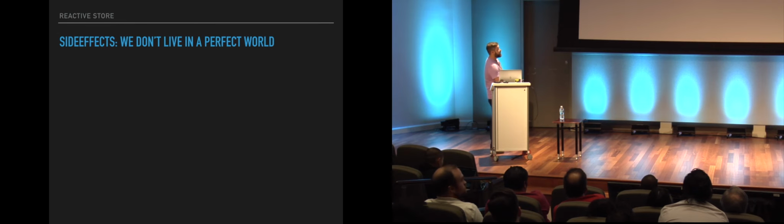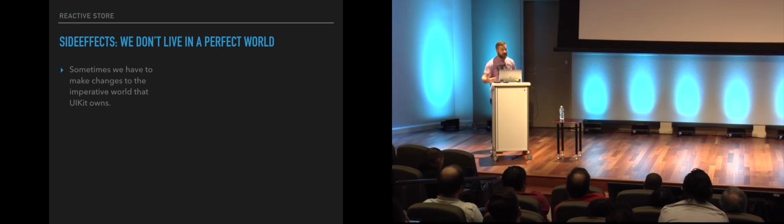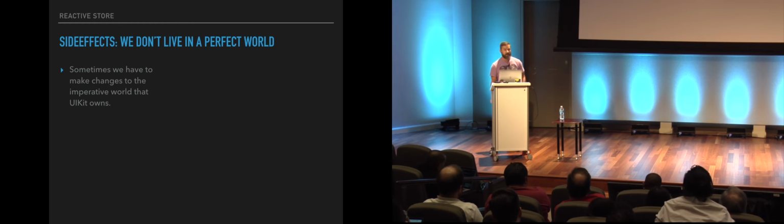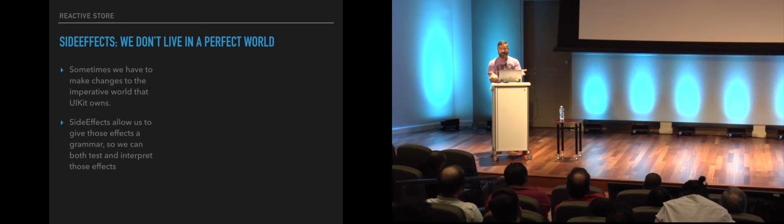And then side effects, which is the weirdest thing that just got added, the last thing that we added. We have to deal with the fact that we write code in UIKit, and UIKit is not in this perfect little circle of trust. So side effects are a way for us to encode those things that we want UIKit to do for us: show alerts, make UIKit transitions, ask for the user's permissions. We can encode those in a grammar and then pass it to something, and it can act as an interpreter. It can interpret that grammar and do something with it.